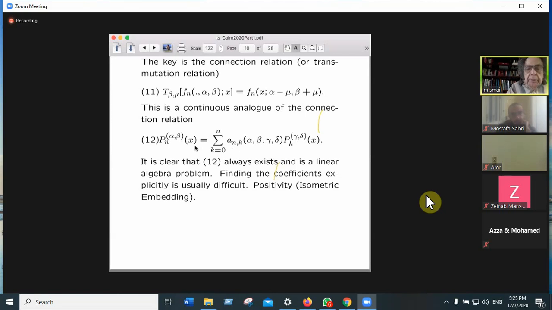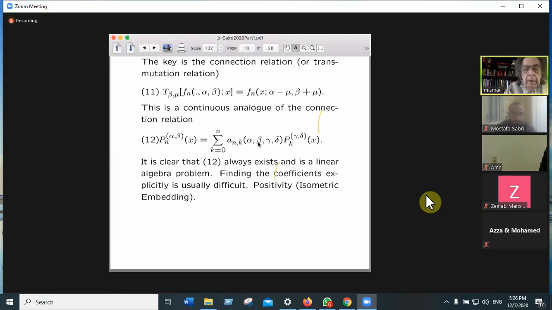It's trivial. These are bases, and I'm just writing the connection coefficients for the bases. But what's not trivial is finding these coefficients. These coefficients are usually very hard to find, and in many cases you can just prove their positivity. If you can show something about their signs, that's one of the things that people do in special functions. They look at the sign behavior of these things, whether it's always positive or changes sign or what. If it's always positive, that means there is some geometry behind it.